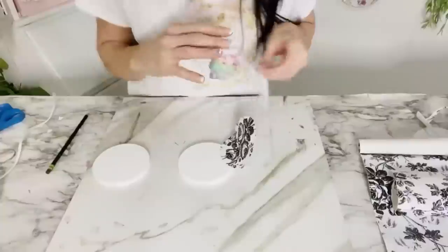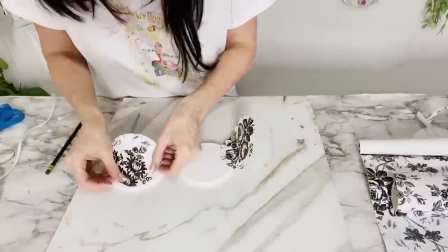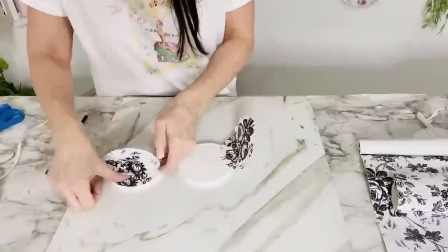trace around the little contact paper. I want it to fit the very top of the lid. I'm just going to add it to the top of the lid. You guys, really the sky is the limit.